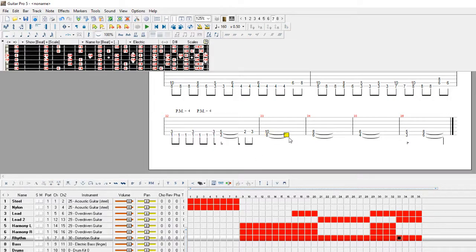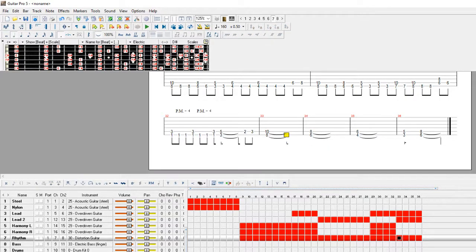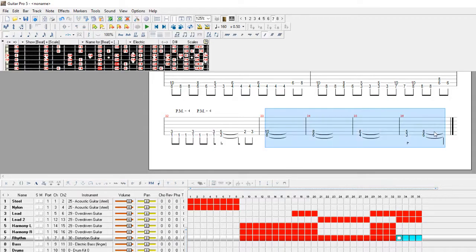Now, I mean, there's other cool things you could do if you really wanted. Like if I want to make this be something like that, maybe. See, that'd be kind of cool. But I really want to emphasize this because in a second I'm going to do a harmony. All right, now we're going to take all this. Well, actually, I'll just say everything, but no, we're not. We're just going to take this one.